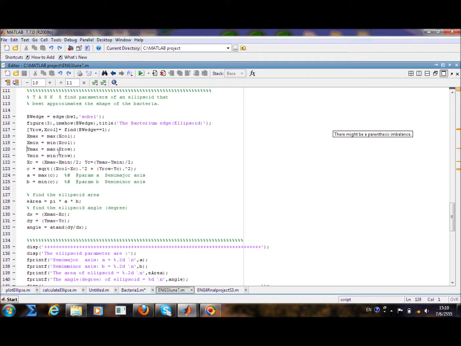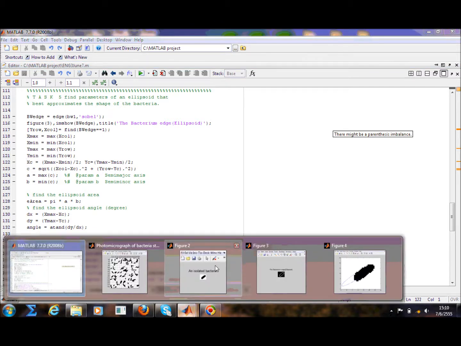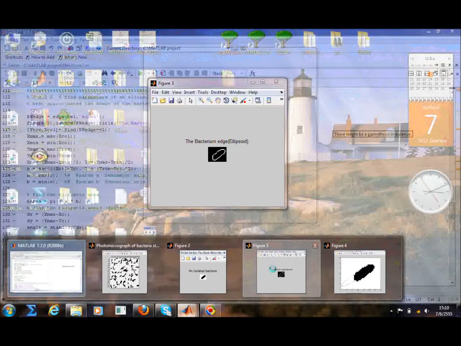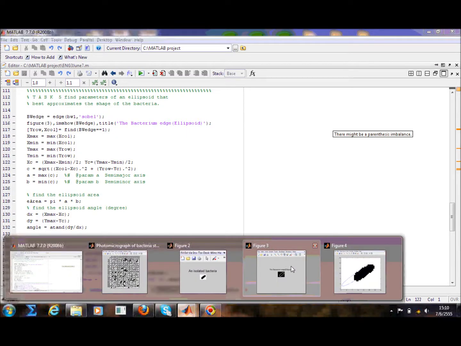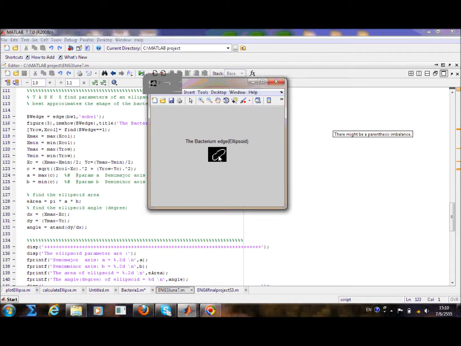With x max, x min, y max, and y min, I can find the center of this bacteria by dividing by 2 in this command. So I can use x max minus x min and divide it by 2.